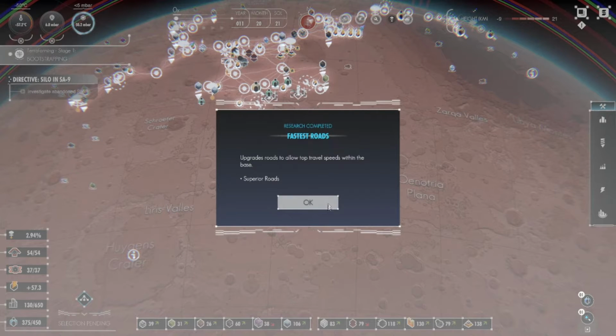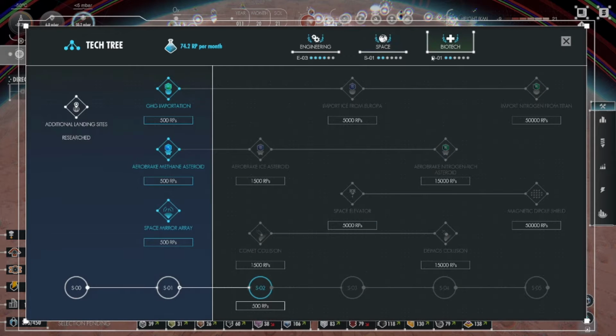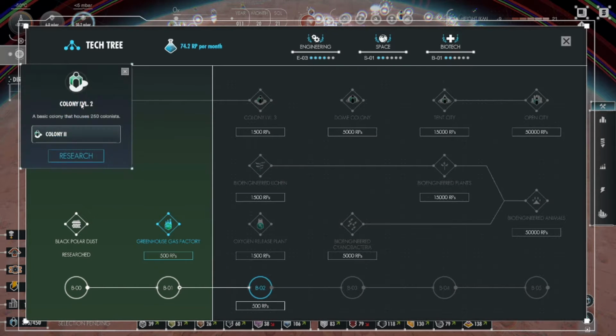Upgraded roads allow for top travel speeds within the base. Superior roads. Well, that's our best road option, and that means the next tech I want is the Hyperloops. I just want to double check and make sure there's nothing else I want to try and grab. Level 2 factories is potentially helpful, but not something I exactly need at the moment. Don't need space mirrors, don't need extra landing sites. Biotech I'm okay with. I do still have space for people. Actually, wait. No, I don't. I could actually use more people. That's really cheap. I'll get that in no time, I'm sure.